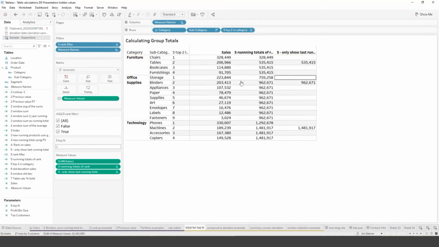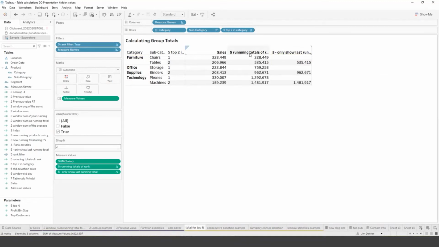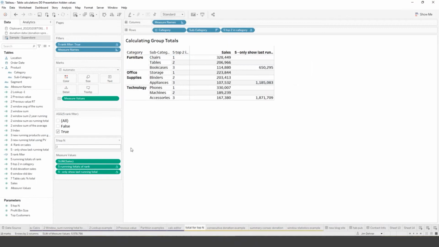I don't want to see them all. I only want to see the ones where the value is less than or equal to 2. So I've got a filter. I can filter those out. And I want to hide these because they don't add anything to the calculation. So we've got our table calculation. We know what our top n are, and we know what the total of the top n are. We'll put a parameter in here. We can change that, and the table will change accordingly.